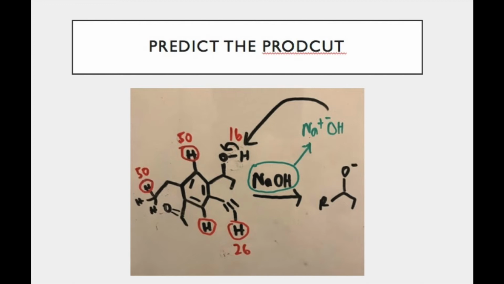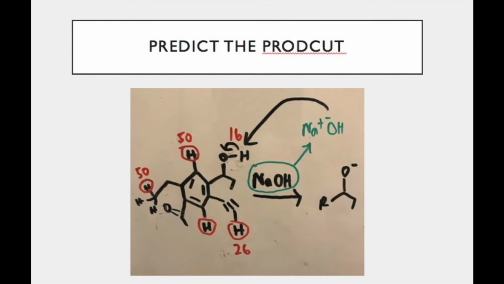And then that bond between the oxygen and the hydrogen within our initial starting material is going to get broken, because in order to make a bond between our base, sodium hydroxide, and our alcohol, we need to break a bond. It's essentially the same thing that's happening. As you can see, in the product of the reaction, I just drew R to symbolize the entire molecule, just because I didn't feel like drawing it all over again. So that's another cheeky little tip that you can use to simplify the amount of work that you have to do.